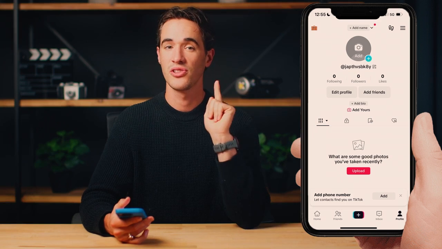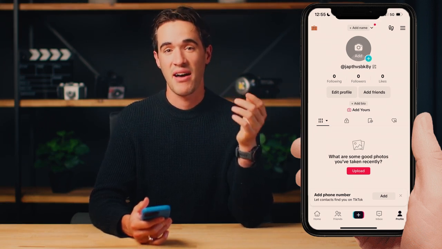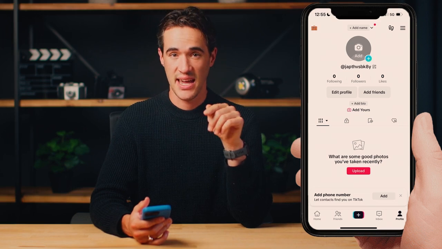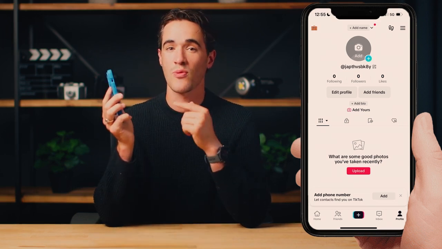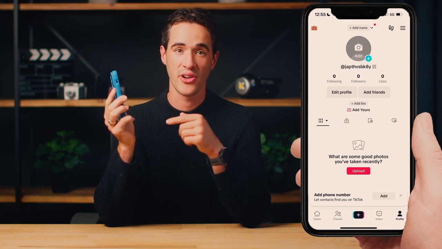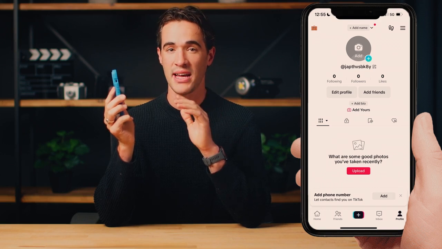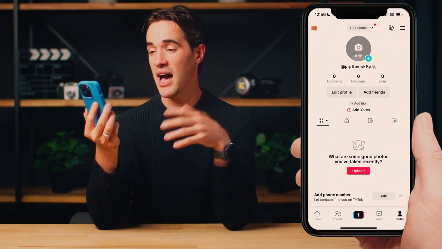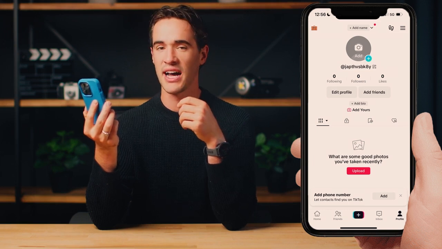Step number 4, change your username. A username is the @handle you're going to use to sign into the platform. Don't mistake this for the nickname we just set up. You'll notice during the verification process that TikTok has assigned you a random username for the time being. Now that you can access the app with your new account, your first step is going to be to change that random username to something more on brand. As you can see, the username that I received was japthepsbk8y.